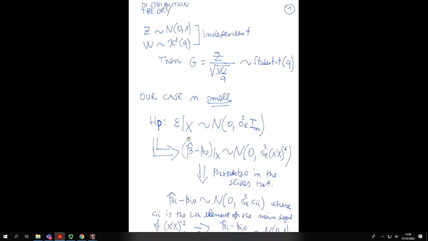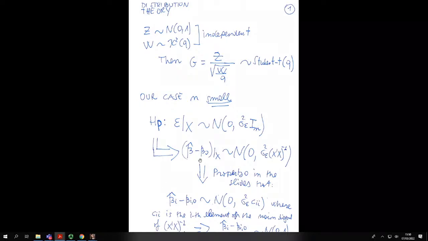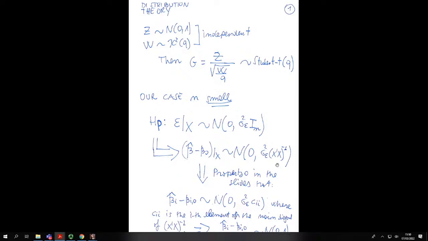So under this assumption, we are seeing that the beta estimator minus the true value, conditioning on X. Please recall that we are working under an interpretation where we are conditioning with respect to the X's. We are assuming that causality runs from the X's to the Y, which is not always true. We'll see that, okay? So if we have this assumption, the estimator beta will also be normal, and in the case of cross-section data, centered on the true value, with the following variance covariance matrix, which is the one from where we take standard errors, okay? And it's not new up to this point.